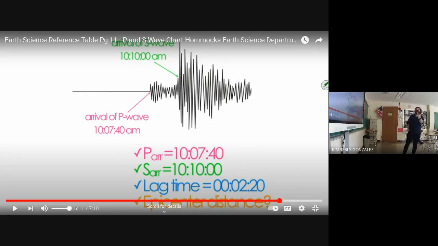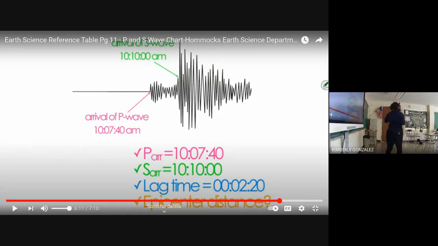Okay? In this case, this is not lined up with a clock. This is not telling you anything. All it did was point out specifically where the P wave starts versus where the S wave starts. Remember, the P wave is shorter in size and also more compact. The S wave is further apart and much longer. So the S wave is going to start once it starts having the bigger spikes.